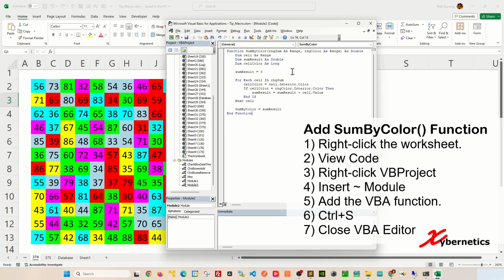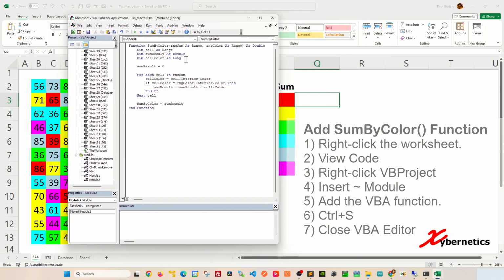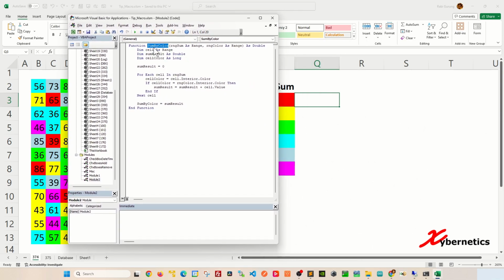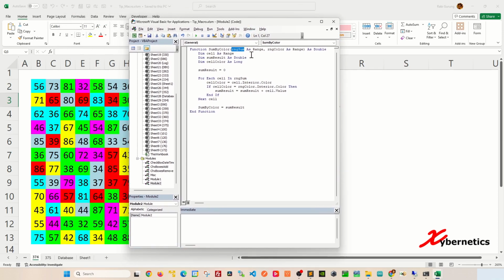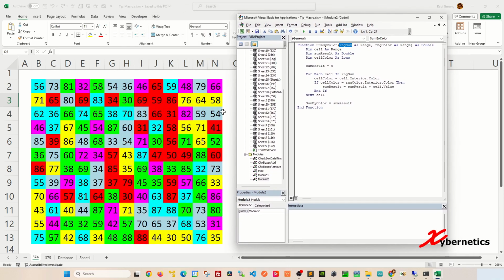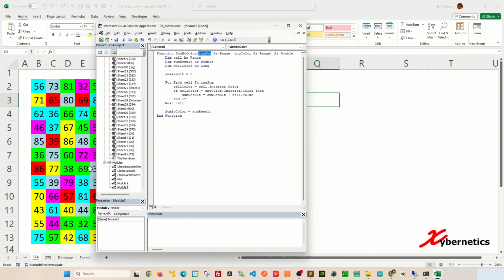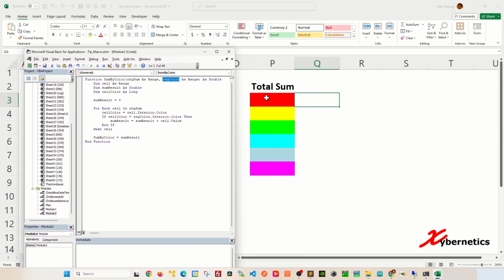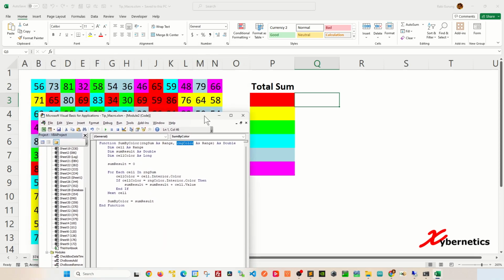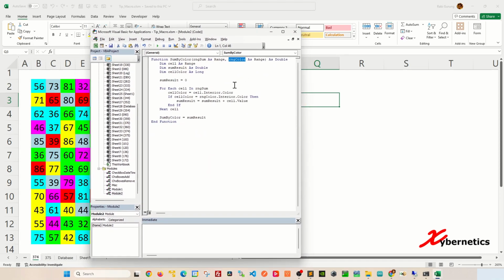Let me dissect this VBA function a bit first. Basically, the function name is called SumByColor, and the first argument is the range to sum, which is going to be the cells that you select, for example from B2 all the way down to N13 at the bottom here. So it's going to be the range of selection, or the matrix, that you want to sum. The second argument is the range color, which I'm going to select as the red here, which is P3. So that's how you use your SumByColor.